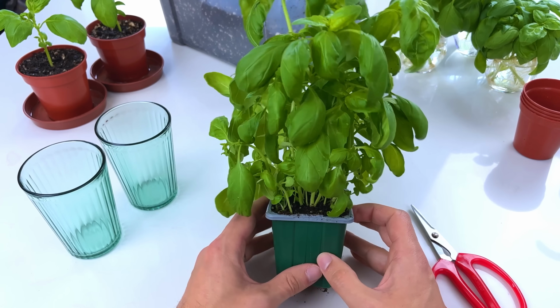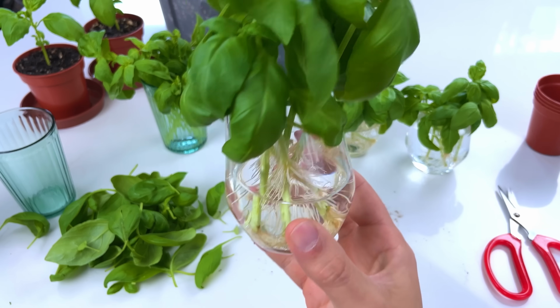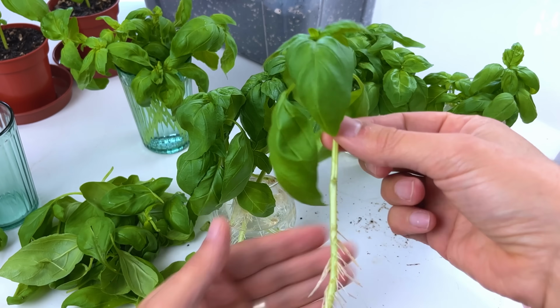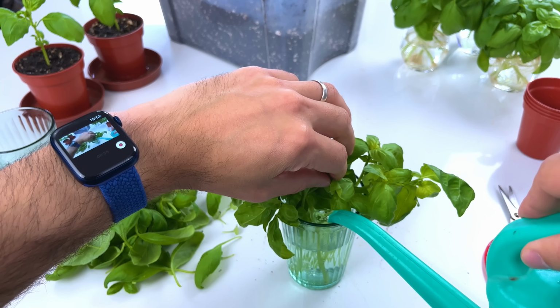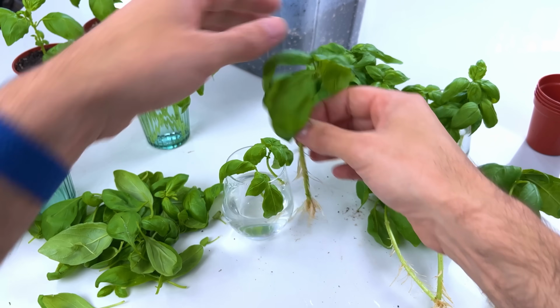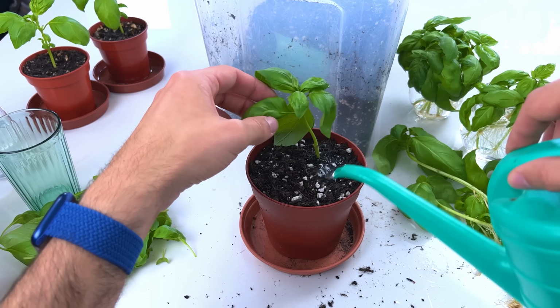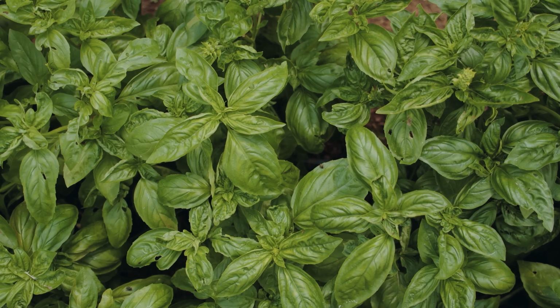The second thing you can do is keep an endless supply of water propagations on your windowsill. Basil is dead easy to propagate. Just cut underneath a leaf node, pop it in a glass of water and roots will appear in a couple of weeks. It's that simple. From there, new stems and leaves will grow and you can repeat the process. And you can keep doing this over and over again so that you have an endless supply of basil.